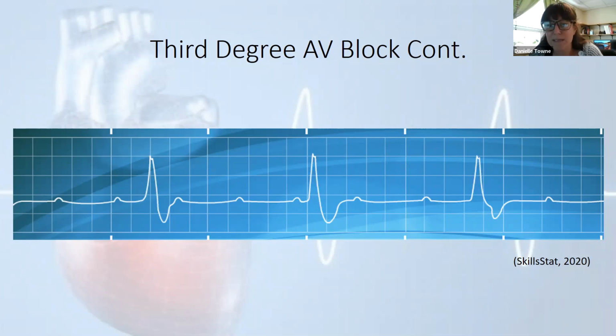Now, epinephrine and atropine tend to not be effective as these work more on the upper part of the heart to stimulate the ventricles. But because there's no relationship now between the top part of the heart and the ventricles, this method of treating the low ventricular rate doesn't really work. So if you were to give epi or give atropine, what you'd probably see is your P waves would increase. But because that stimuli isn't getting down to the bottom portion of the heart, it's not going to do anything for your ventricles.